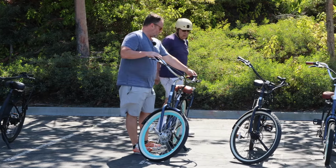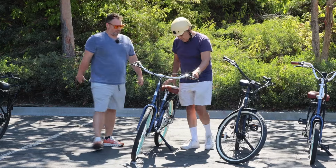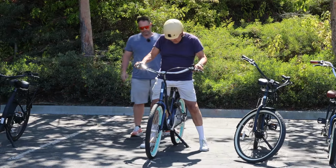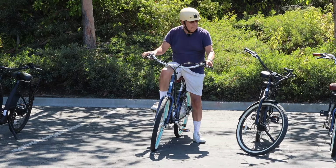Go ahead and power this on. All right, now there's your display. You've got a little different buttons here in terms of the plus and minus. I can raise that seat. Does that feel kind of low? It's fine. All right, whenever you're ready.